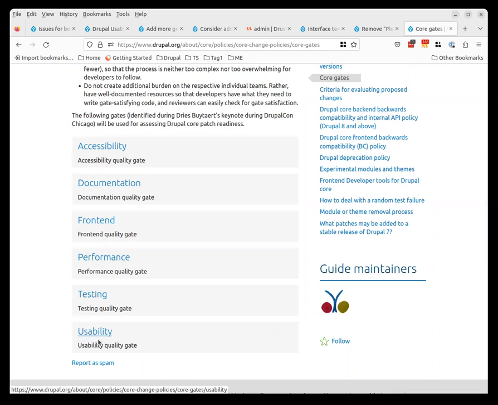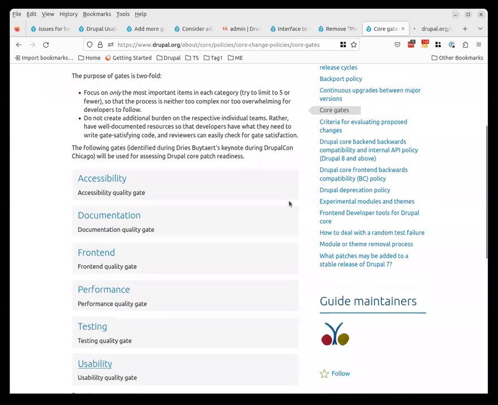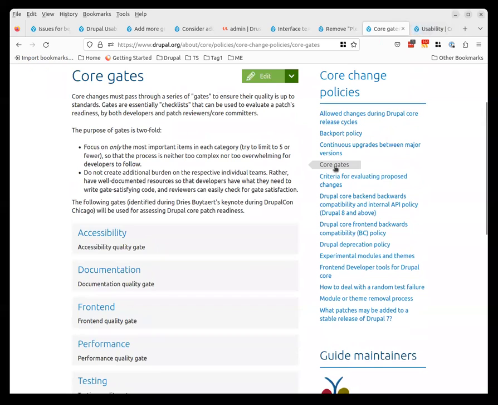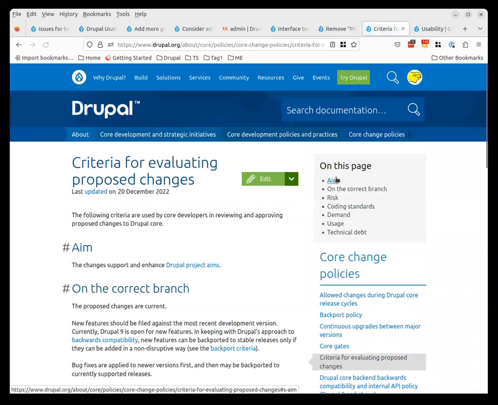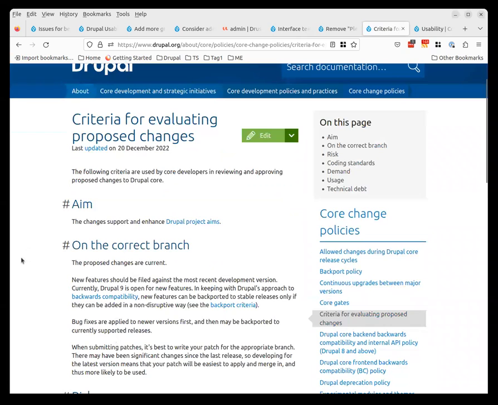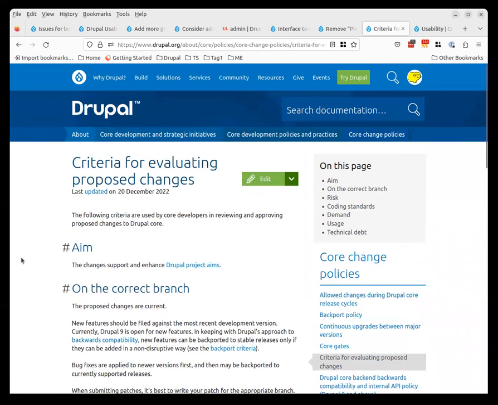Maybe we can look at that for a moment, but also a sibling page is criteria for evaluating proposed changes. And I haven't looked at this page in a long time, but I think this addresses Simo's question of when an issue is appropriate for Drupal core and when it should be done in contrib.